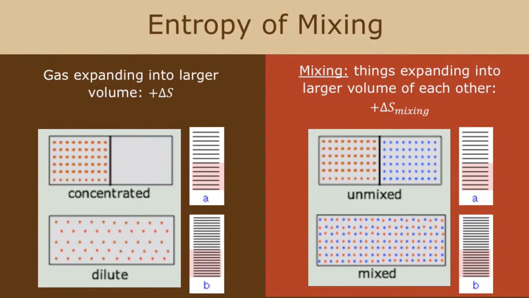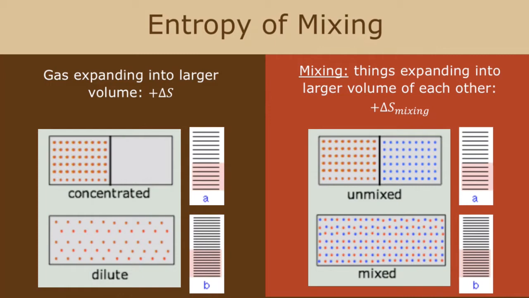So basically, the left side red molecules, when they mix, they're just spreading out into the new volume, just like they did in the picture on the left side. And when the blue molecules mix, they're just spreading out into the new volume like they did on the right side. And there's not necessarily interactions between them, they're just spread out into a new volume. Both of the red and the blue molecules each now have twice as much volume to occupy. And so, as we see in the energy level diagrams, when they are unmixed and separated, the energy levels are further apart, so there are fewer available for the atoms or molecules to occupy.